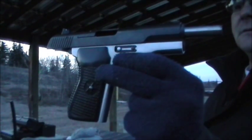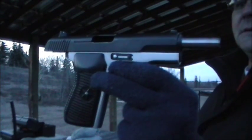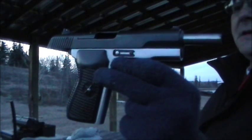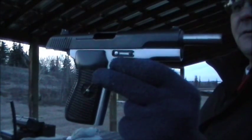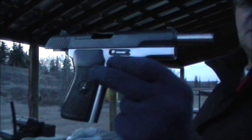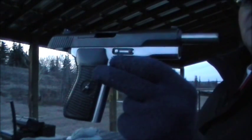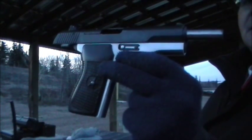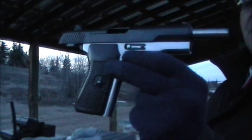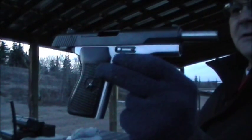And, you know, a couple of places in the Edmonton area handle them, and of course Marstar has them. But I've heard people say that when they converted these pistols to 9mm, they didn't work very well. Hang up problems. Well, I had absolutely no troubleshooting this gun whatsoever. No hang ups. As far as function goes, it fired flawlessly the whole time. No trouble with this thing at all.